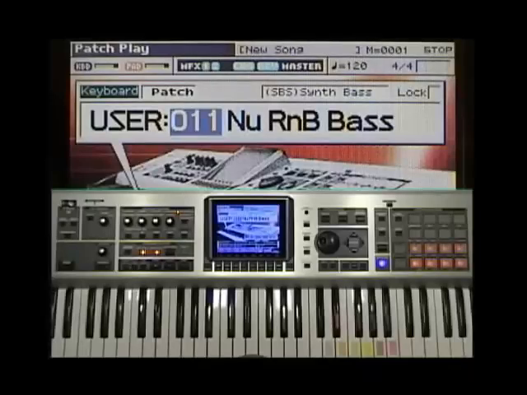In this tutorial I'm going to talk a little bit about how sampling works in the Fantom X, also what sampling is as far as music creation, and also touch a little bit on the Skipback Sampling feature of the Fantom X, which is the ability to go back in time and be able to sample something that you've played previously even though you weren't in a sampling mode. This is a very handy feature.